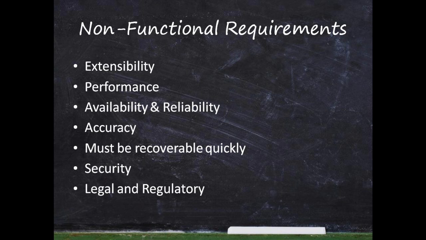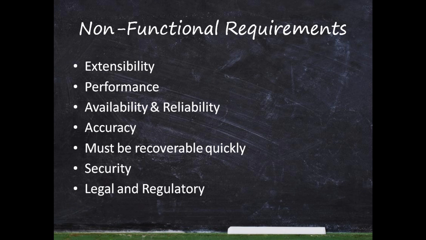Now I am going to display the non-functional requirements. Extensibility. The system should be extensible. It should be able to adapt to future business requirements. For example, it should support adding new product categories as required. Performance. The average page load time should be less than the average e-commerce site load time.